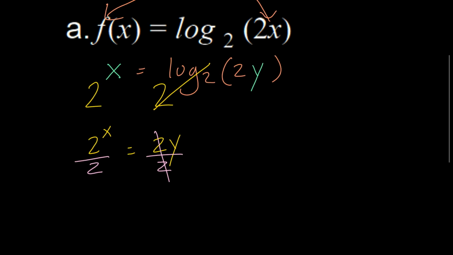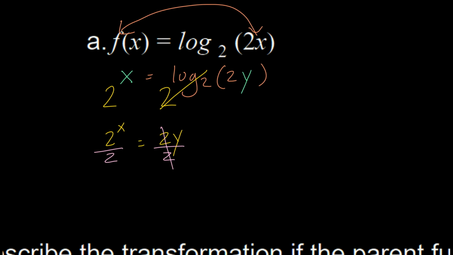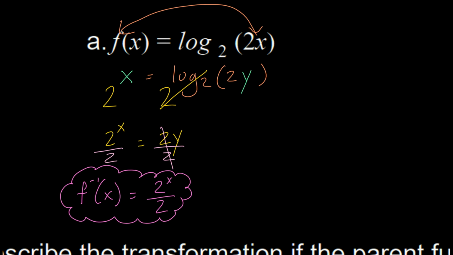So my answer is f -1 of x, right? The inverse notation of the function. The inverse of f of x is equal to 2 raised to the x power over 2. That's my answer. Any questions on finding that inverse? Yes. If x happens to have already 5 minus x, will we just have to raise it to... Then that whole thing, 5 minus x, would be in the exponent. Okay.